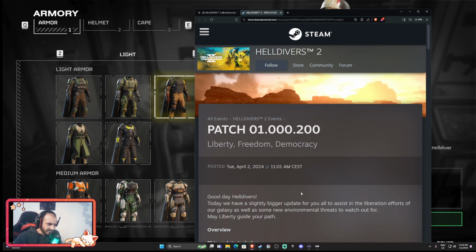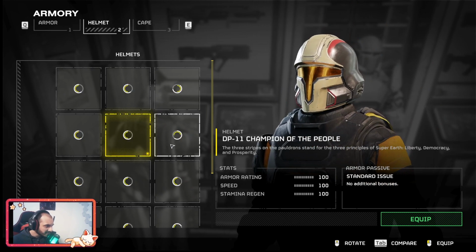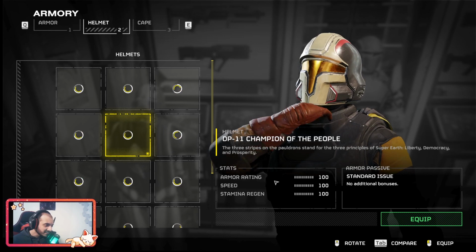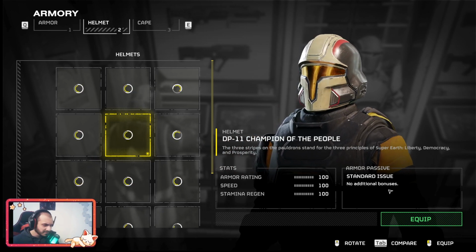But still, I would like to see, I'll say it once and I'll keep saying it, stats given to helmets and capes so that we have a reason for switching out our helmets and capes, mix matching, creating different builds. Please give them passives. Please give them different armor ratings if you must. Okay, never mind the armor ratings. Let's just give them some passives. Let's just spice things up, right?